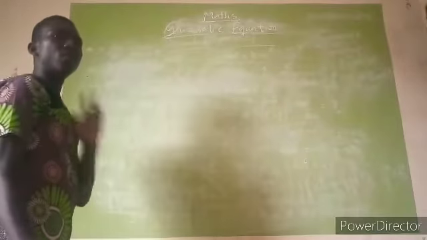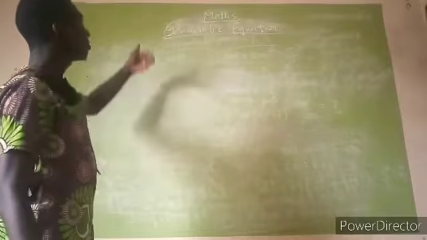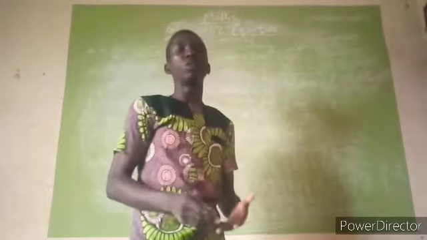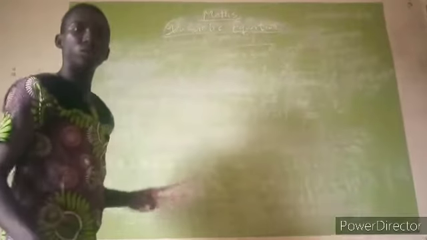So like I said, a quadratic expression can be defined as the product of two simple linear factors. Now, there are different methods of solving quadratic equation. We have the factorization method, we have the complete square method, we have the formula method, even the graphical method. But today we may not be discussing the graphical method, but basically we'll be talking about those first three methods.